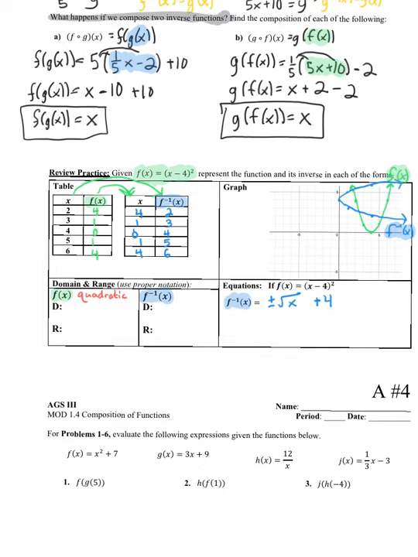For domain and range, I gave you a little bit of a hint here. I wrote down the word quadratic for f of x, because the domain of any quadratic function is always going to be all real numbers. It's negative infinity to positive infinity, any quadratic. Any x value should work for a quadratic function. And then we just have to identify the range of that function.